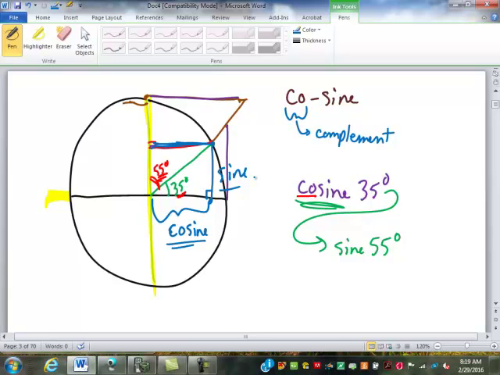And over the next couple of classes, we're going to look at a whole bunch of relationships between these angles. And we're going to see how they relate to a right triangle. But for now, that's just your introduction. Something to get you thinking about. Trig is not what you thought it was. It's used for what you learned, but that's not where it came from.